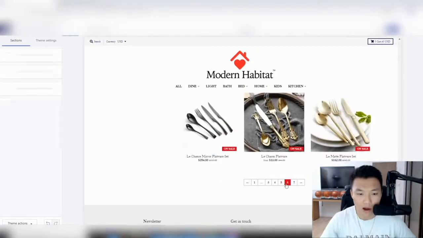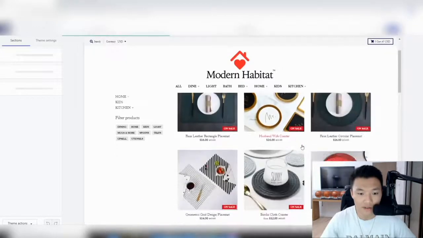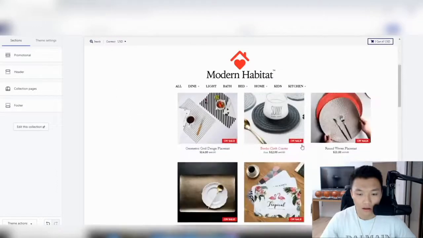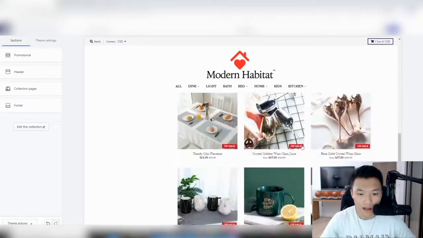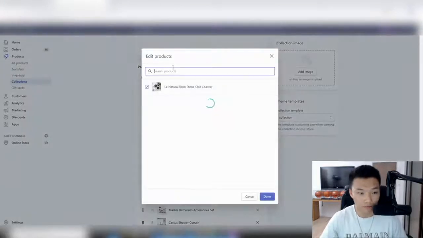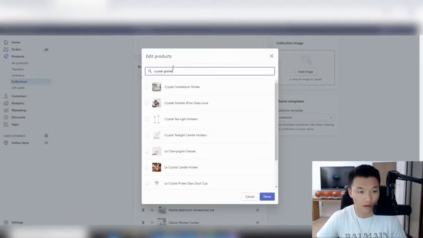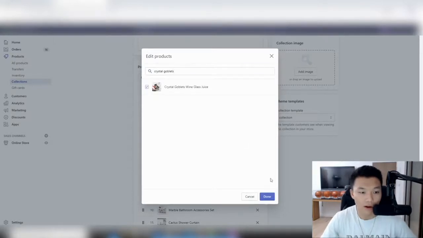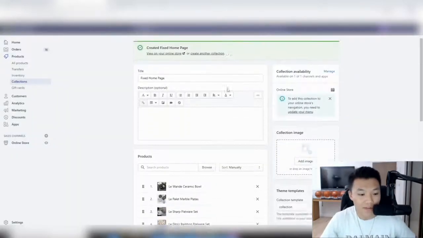And again, I'm only looking at products that are in this lifestyle photography as well, because I want to maintain that continuity. Oh, goblets, right? That's kind of cool. Crystal goblets. Wow. Okay. So, crystal goblets. Very cool.